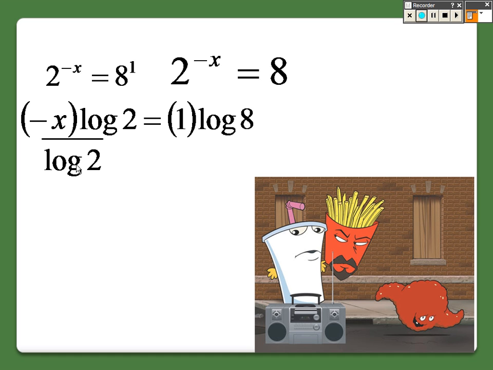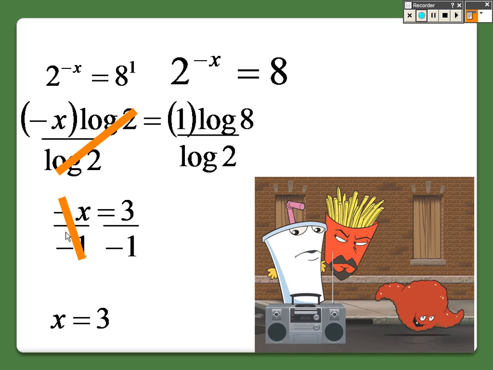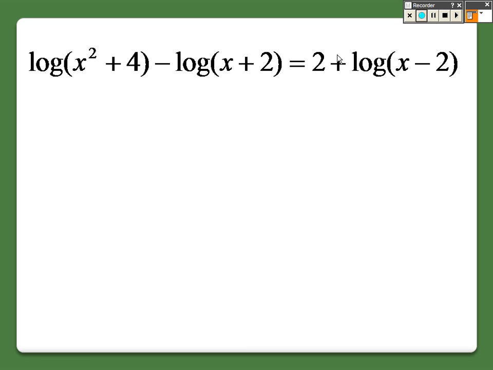So really, I take the smaller log just like before and divide it. So I get negative x, and 1 times log 8 is just log 8. Log 8 divided by log 2 in your calculator is 3. Divide by negative 1, and you get, sorry, that should be a negative 3 as your answer, not a positive 3. But that's because I saw I could rewrite it. If you don't see that, you can still do this method, is the point I'm getting at, and you'll still get the same answer.